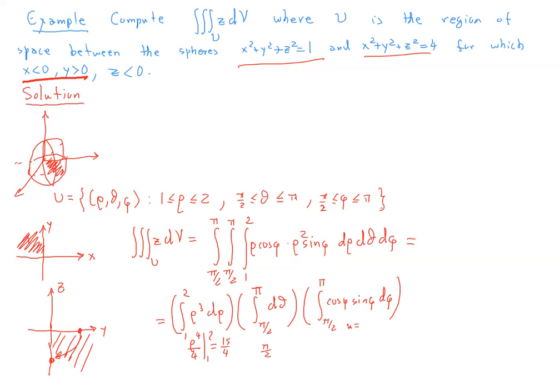We can do a substitution. u is equal to sine phi. du is equal to cosine phi d phi. And we will get the integral of u du. Now we have to be careful with the endpoints. So what we're supposed to do is take the endpoints and plug them into the substitution. So take pi over 2 and plug it into sine. What do you find? Sine of pi over 2. What is sine of pi over 2? 1. And then take the number pi and plug it into sine phi again. You get sine of pi, which is 0. So that's what you get right here. And of course, this is going to be u squared over 2 from 1 to 0, which is going to give you negative 1/2.